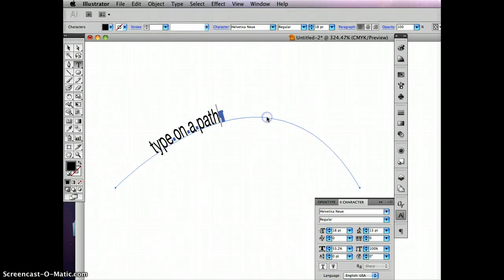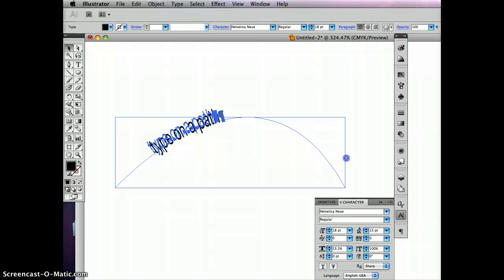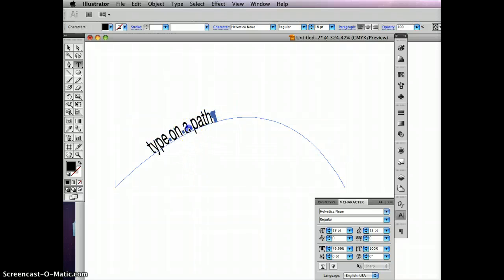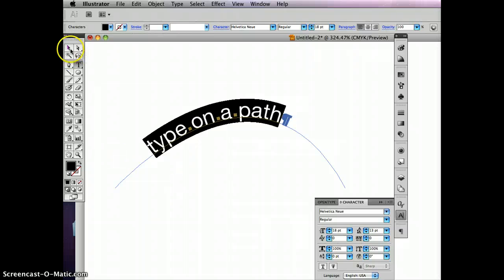Hopefully you noticed when I changed the size of the box, the bounding box on here did have an effect on the type size, but hopefully you remember also that all we need to do to fix that is select all of this text, and I just clicked a couple times in there to select all of it, and go over here to the character panel, make sure all the options are shown, and just make sure both of these are set at 100%, and there's the type back to normal.